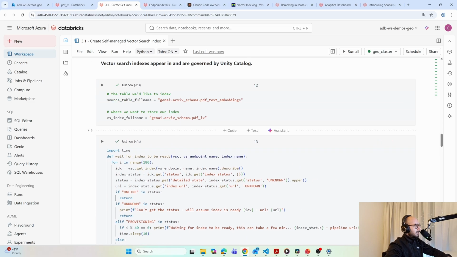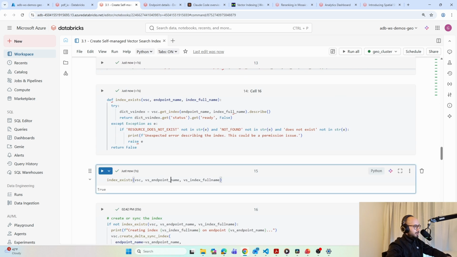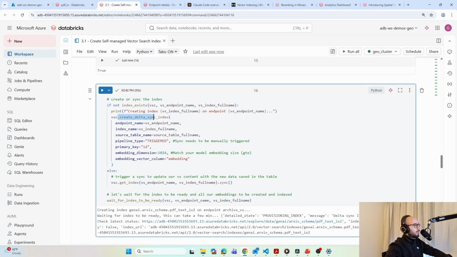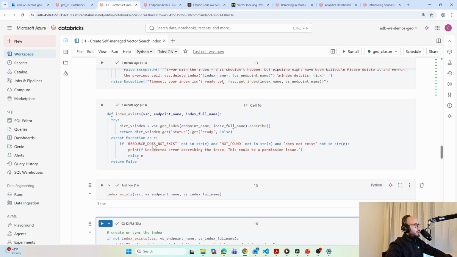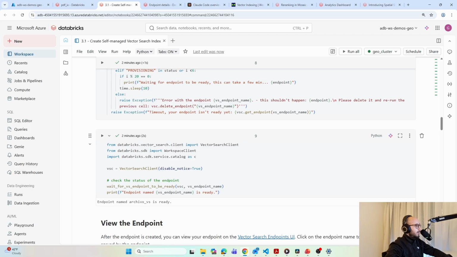Let's try to create another index, this time programmatically. So this will be our index 2, which doesn't exist yet. And in the next step, if it doesn't exist, then we are going to create it programmatically. And this is where you are going to leverage create delta sync index, which is part of the vector search client that we have defined here before.